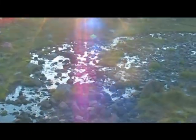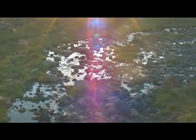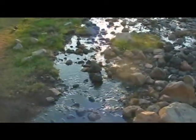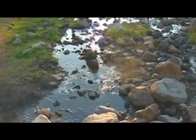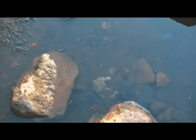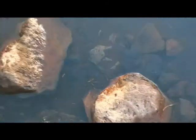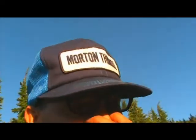Here we are at Minnie Scott Spring, and it's the only water around other than the secret lake, if I can find it. I think actually, here, look here, it's bubbling right there. So I'm gonna have to spoon it out with my cup and fill my bladders. I'm okay with that. Just a little bit of daylight left, and it's a good day.